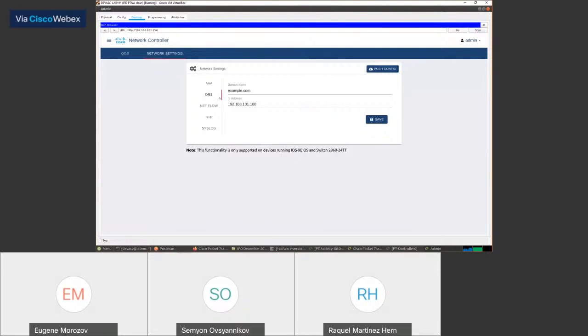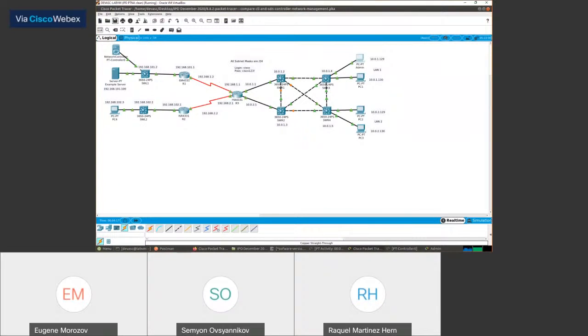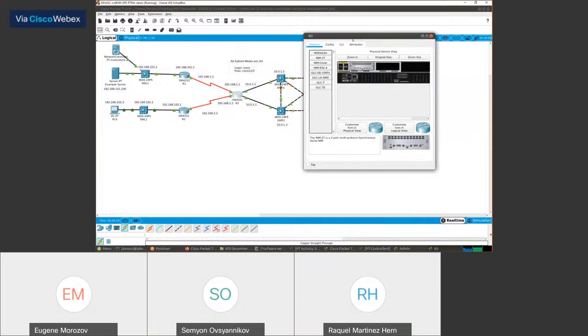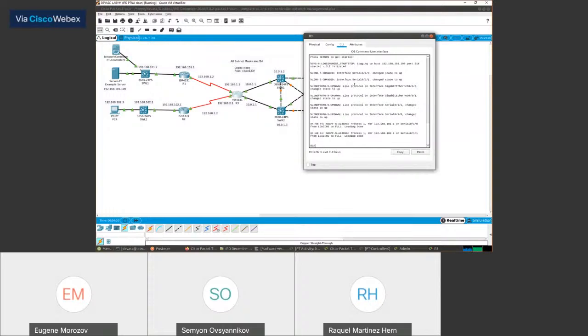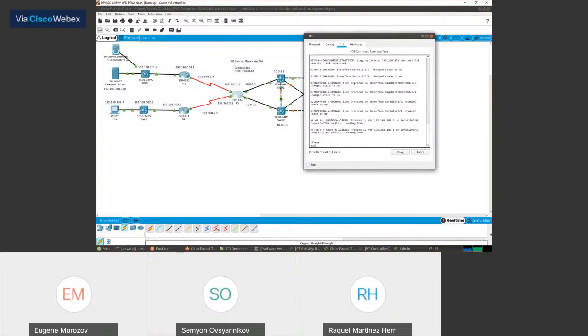And if I now review the settings, they are here, saved. But let's not take the controller's word for it. Let's jump into a device, let's say any device like R3, for example, and let's see if the network device configuration was changed according to these network-wide settings. So if I go to show running config and include whatever DNS, right?